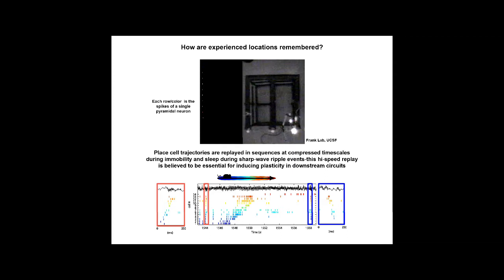So in the bottom, in the middle here, what we see is essentially the same in the video. Here is a cell, the tick marks are obviously their spikes, and you see a trajectory of cells covering the space as you would expect if this is a cognitive map. However, before in red and after in blue on the right, there are these events in the field potential called the sharp wave ripple oscillation, which is about 150 hertz.